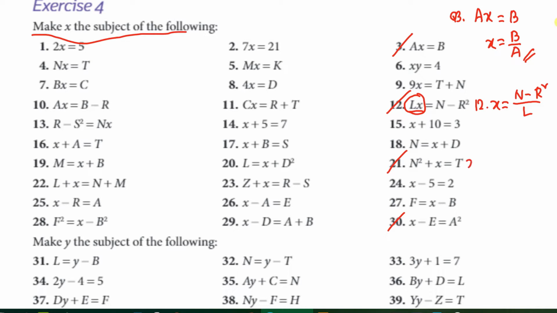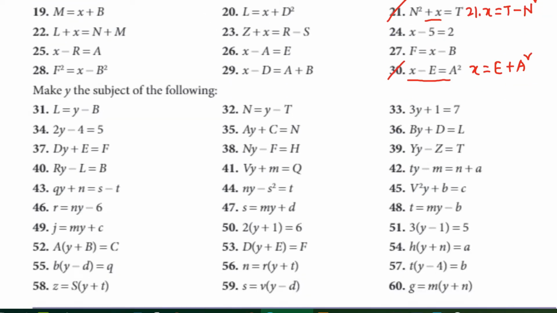And for 21, see, it is written with a plus sign, so easily we can make x as a subject, because n square, if it goes to the right side, then it has the minus sign, t minus n square. If we want to make x the subject, then it would be x equals to, definitely e goes to the right side with a plus sign, then it turns to a square. This is all the thing from here.